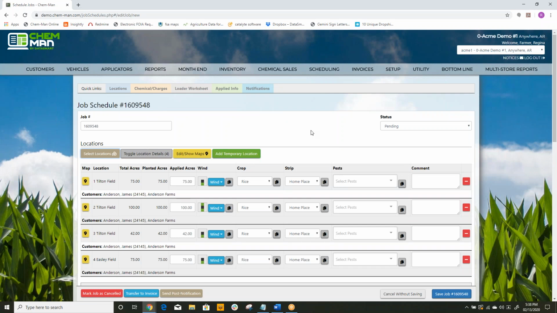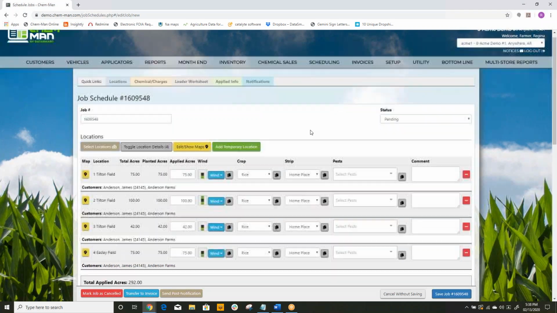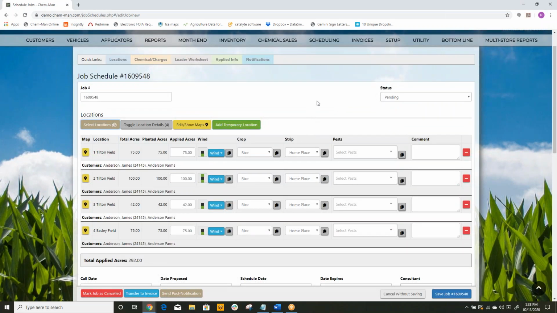Now, if I had wanted to, I could have put neighboring fields. I could have basically batched a job together in this one job, and then when I transferred it to an invoice, it would separate the billing entities. So that's what's really exciting about one of our features: now if maybe a farmer owned 100% of one field, but a portion of another field, and you also wanted to add the neighbor's field and do it all at once in one job, you can do that now, and it will show you the customers beneath each field now. That's very exciting.